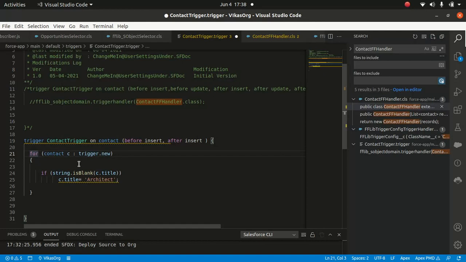So what are you going to end up doing? You will make this a messy code. You will write your business logic here, which is a very bad practice.